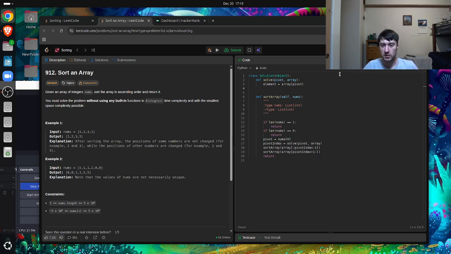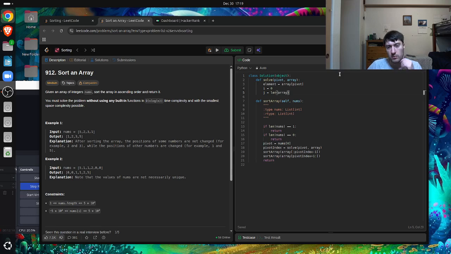I want to find i and j. i is equal to 0. j is equal to length of array, which is how many elements it is, right? But I want the index, so it should be -1 to get the last index. Yeah.